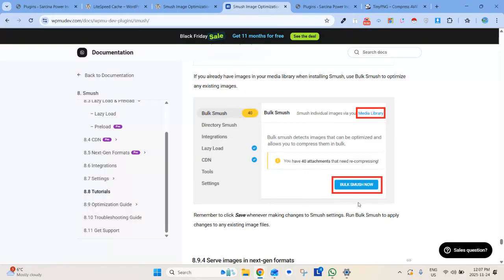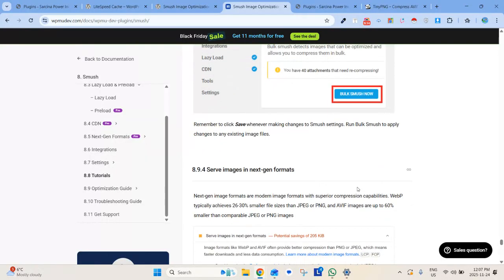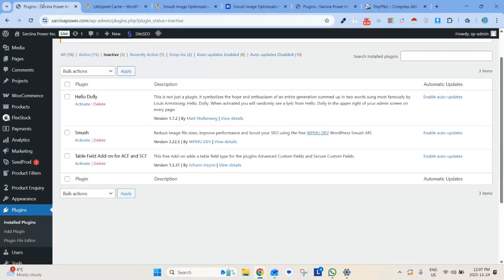So say if you have 200 files, if you click on bulk smush, it'll do 40, and then you've got to keep going and click on bulk smush again. It's very easy to use. It's very self-explanatory once you see it. So currently that has been deactivated because you don't need it running all the time, because we want to keep the website fast.